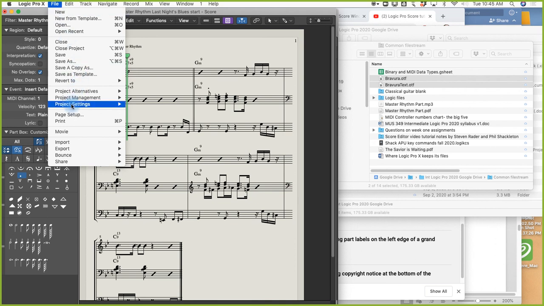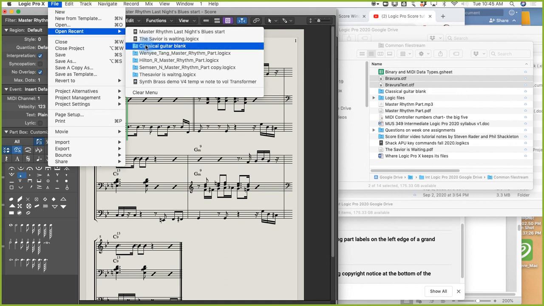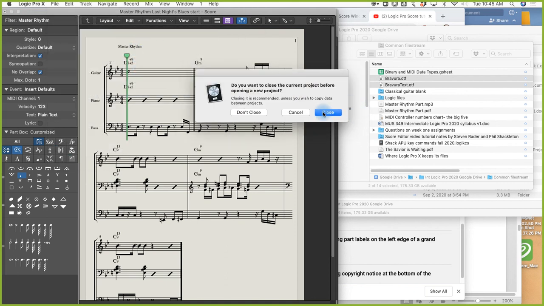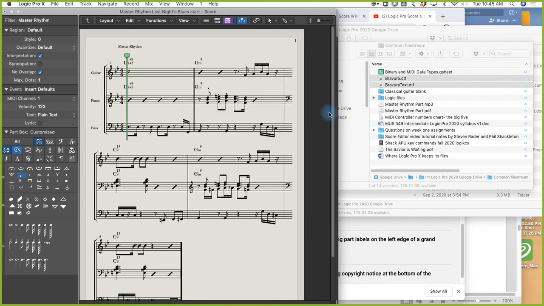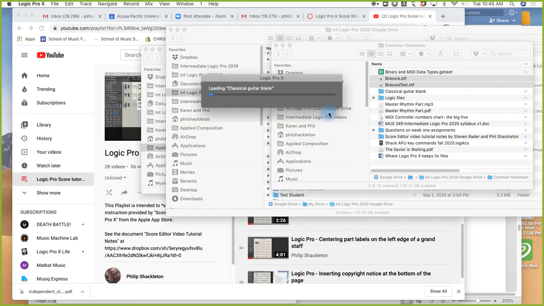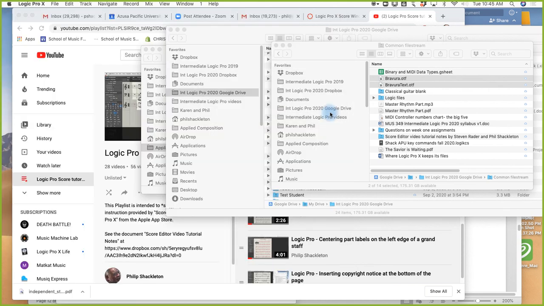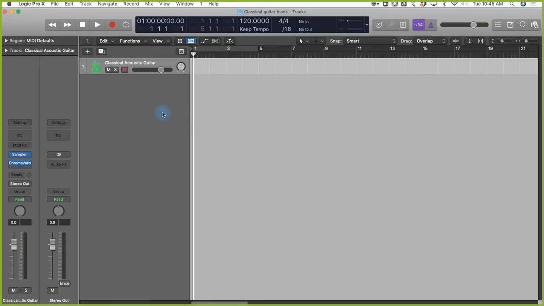And for your next assignments that are coming up, here, let me open the file I want to use to teach with now. Classical guitar blank, that's the one I want. And by the way, this file is in the common file stream, and you're welcome to go and load it if you'd like to. That might give you something to look at. But I'm going to be illustrating some environment window functions today. And everything is just moving so slowly right now that I hate to do this, but we're going to take a 5-minute break. And I'm going to restart my computer. And then we'll begin again.